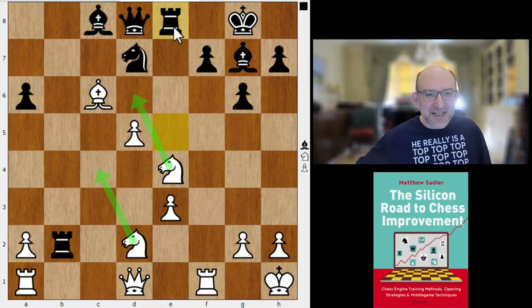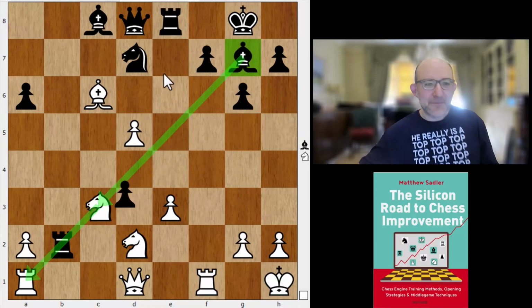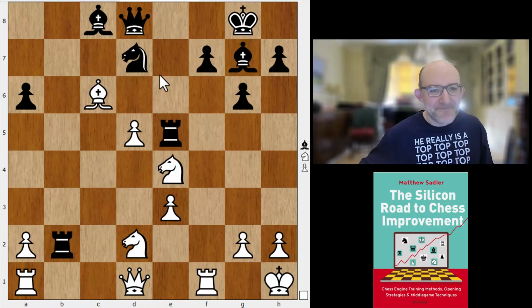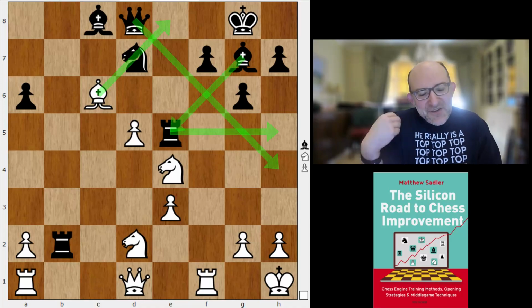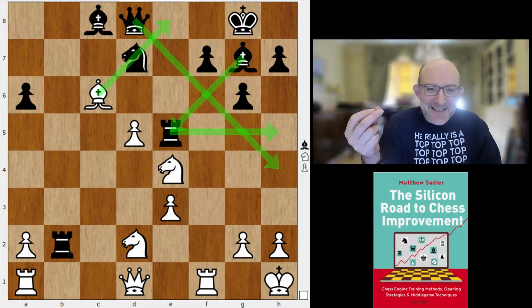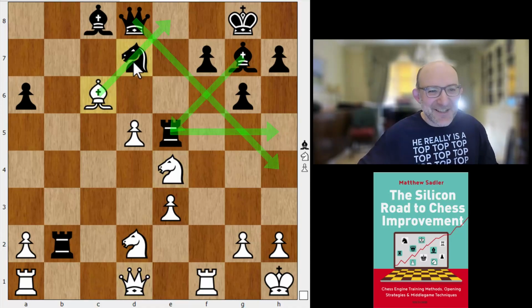I mean, rook e5 was something that I really liked. Again, you're getting out of the pin on this knight, and actually you're looking to go rook h5 and try and gain some counterplay some way. And it's a decent move. The only thing is it's again similar to what I said before about playing attacking lines that are also kind to your pieces. This move rook e5 gets in the way of knight e5, so it means you're going to have to move this rook again. And when I'm playing the rook over to h5, I'm putting it out of play.